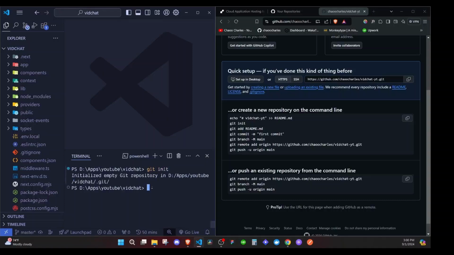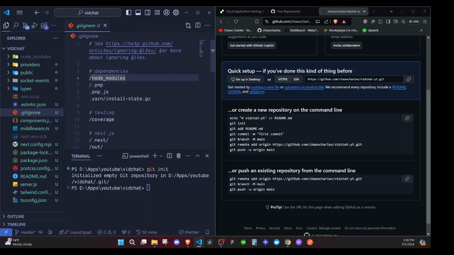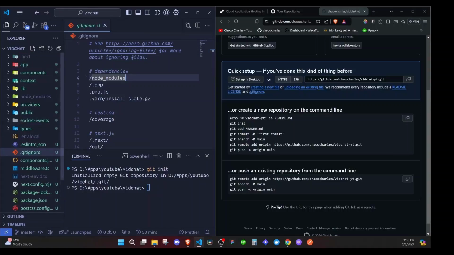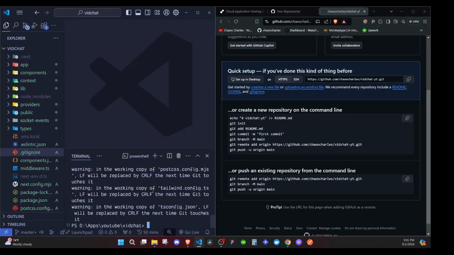Git init, and that will create that .git folder which we had deleted, but right now it's not connected to any GitHub repository. We will connect it right now, and you can see we have all the changes here now. And then git add, and you need to make sure that you are avoiding node modules. Make sure you have .gitignore and you are ignoring node modules, because that folder is usually too big. So here we'll say git add all, and we add all those to the staging area for a commit.